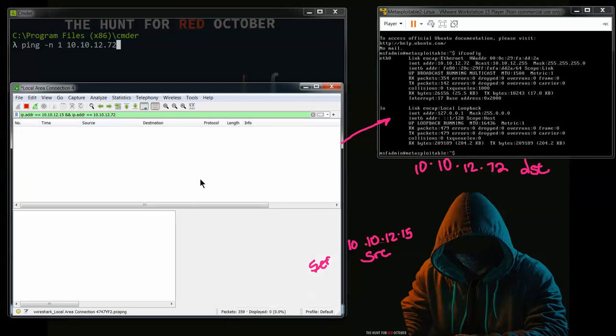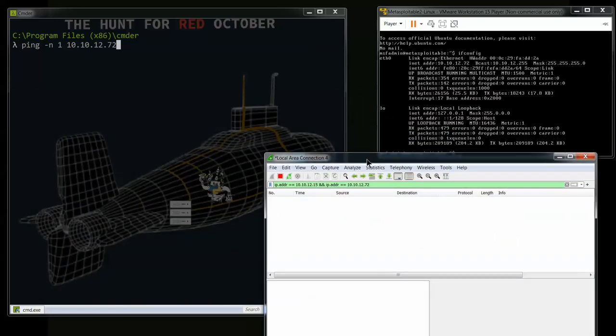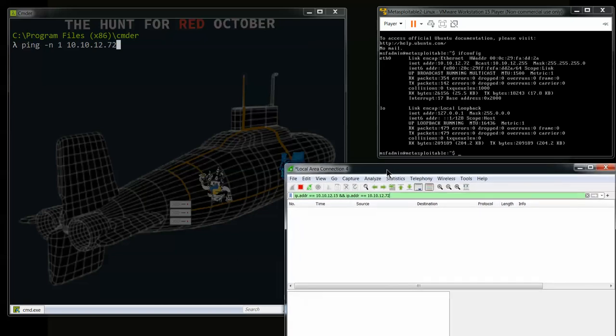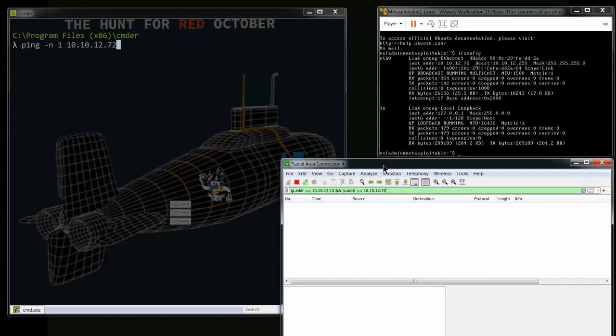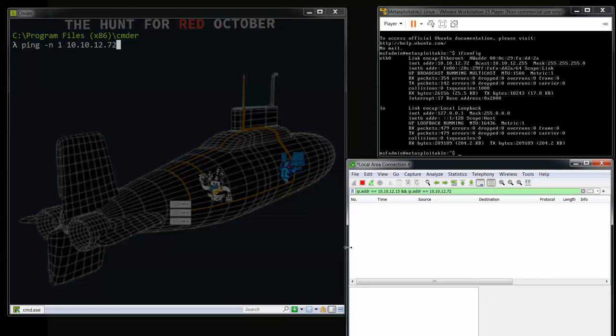Now you see there's nothing here, because it's looking at only those two IP addresses. So let's bring this way first, because that's what we want to see. Let me bring it so that you can actually see what is going on here.